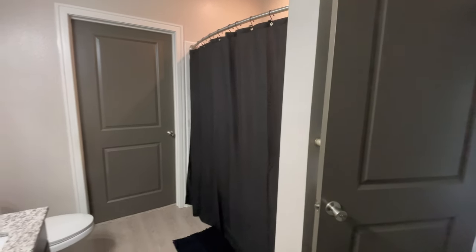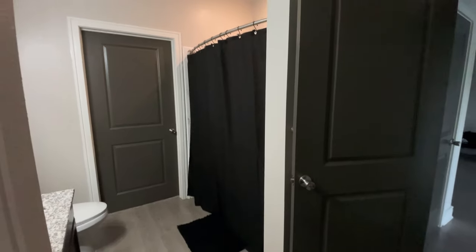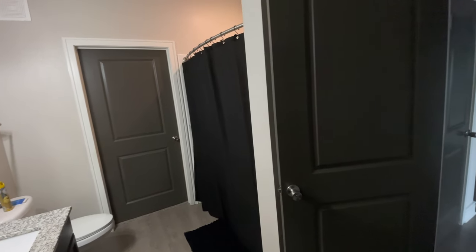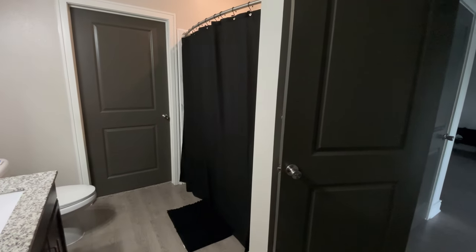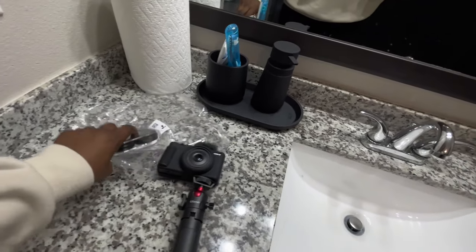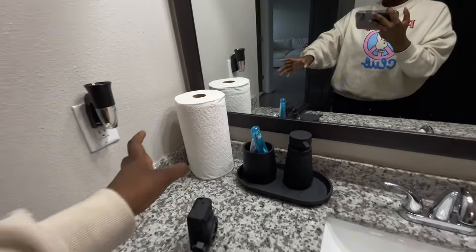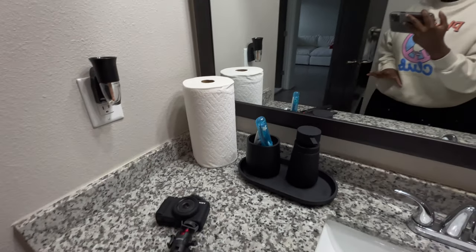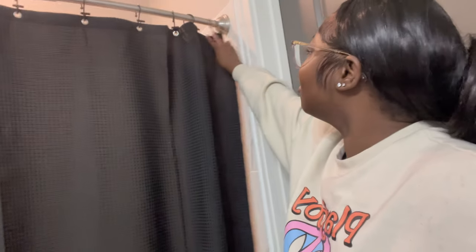This is it zoomed out a little bit. I just don't like the quality of the camera when it's zoomed out this far. In person, the two different blacks are not that noticeable, but on camera it clearly shows it. And then I'm supposed to have my paper towel holder, but we gotta figure out how to put that together. I just feel like I need more touches to it, because this right here, it's cute and simple, but maybe it's the floor mat that's throwing me off.